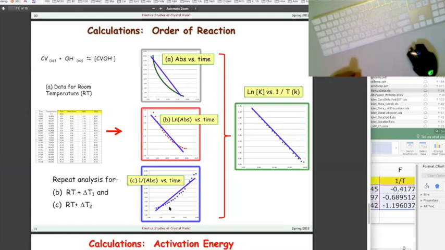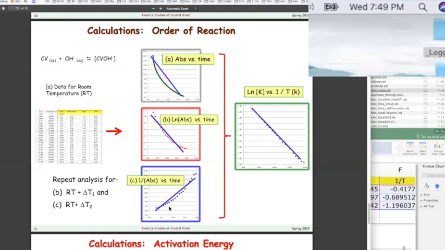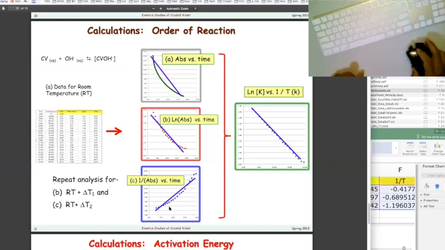It also better be 2nd order for the low temperature and 2nd order for the high temperature. Don't say that at low temperature it's 1st order, and then at high temperature it's a different order, because that doesn't make sense. The mechanism will always be the same. It's just that the rate is going to be different at the different temperature.